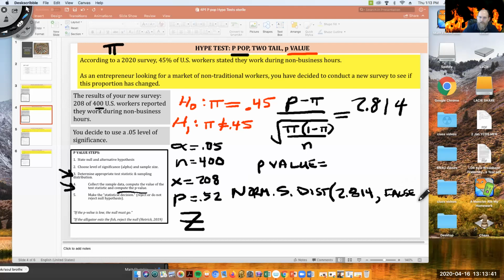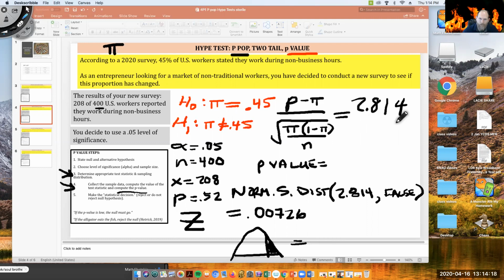Okay. Now, what is this going to give me? Well, this is going to give me a value of 0.00726 and some other stuff. And again, this number here is referring to this area way out here. Now, if I do true, I'm going to get the 1 minus of that. So I could still do true and do a 1 minus, or I could do a false and get this.